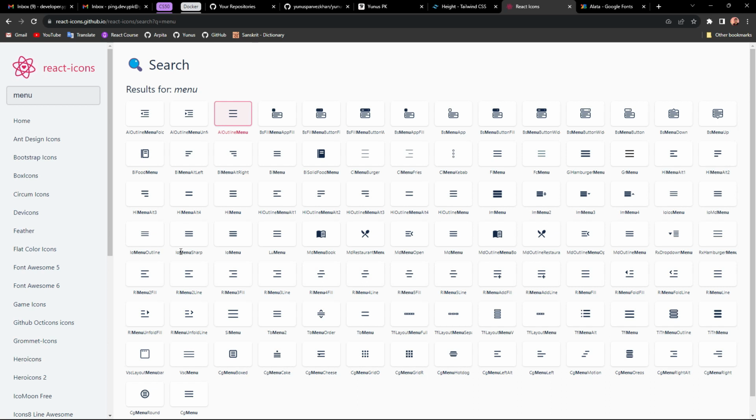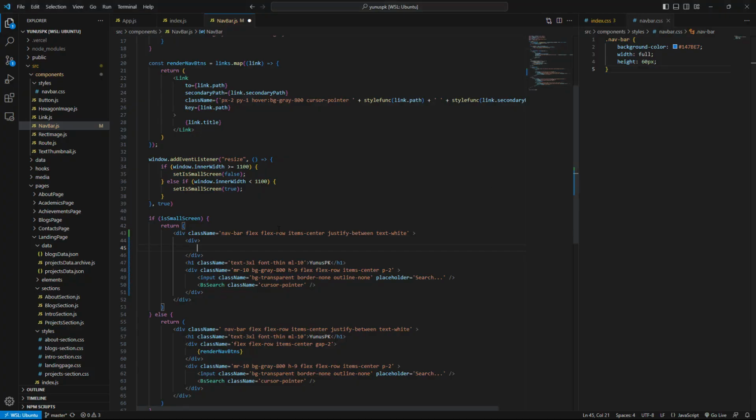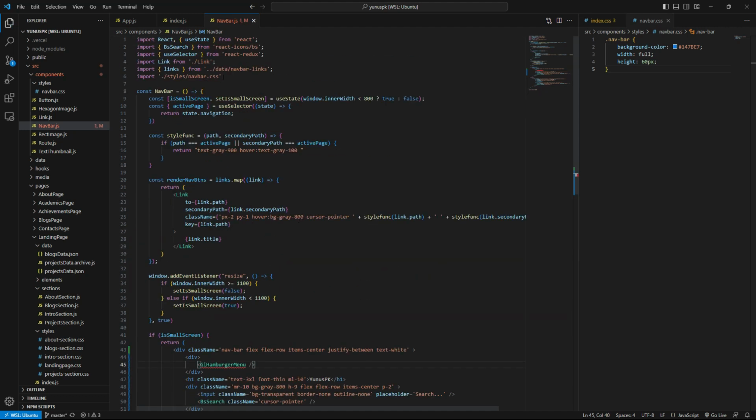I don't know. Well, I can change that later, but okay, let's try that one. I just copied it. What I'm gonna do is put that first, and then this, and this.